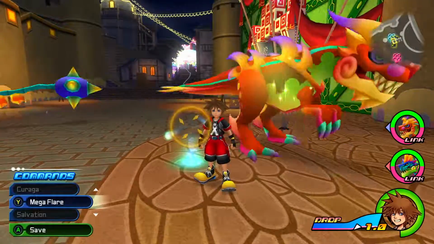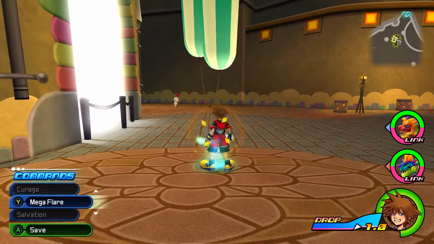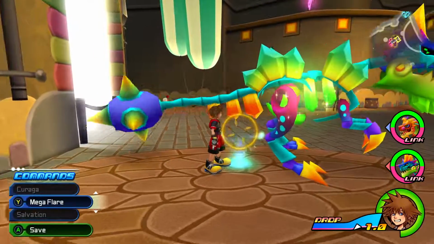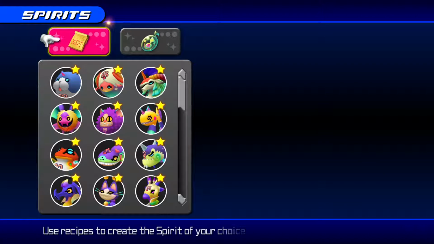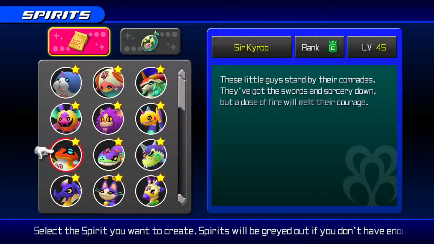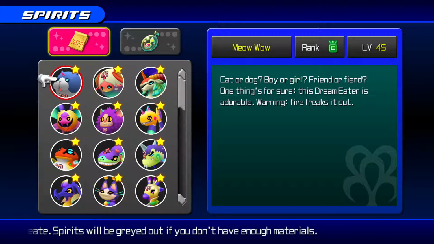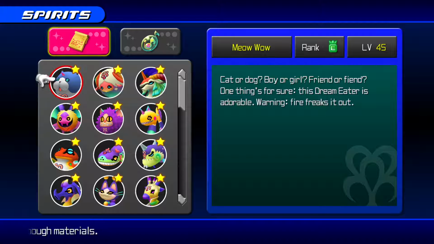Okay, so the first thing I'm going to do is go into a bit more detail about the actual process of transmuting a Dream Eater. Let's drop a couple of fancy words here. Transmuting. So if you go into spirits, create a spirit. I've actually gone ahead and created all but one of the ones that haven't been done, so everything's a star rank here. See how when you look at, say, the Meow Wow, this is the recipe, like the actual recipe item. There is another way you can make Dream Eaters. We'll talk about that in a second.